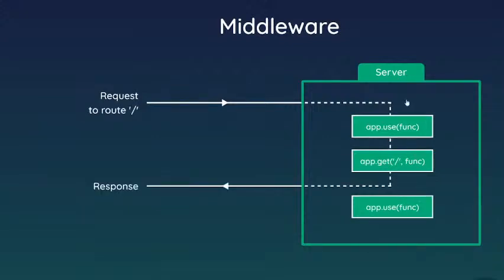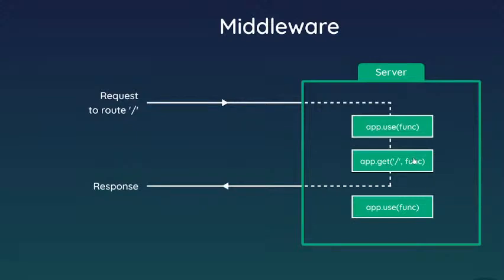So for example, say we have all this middleware on our server. Now we send a request to just / and that request comes to the server. The first lot of middleware in the use function, that fires, and it gets to this second one, which is a get handler, still middleware, and it matches this route, and this function fires as well. Now inside this function, we send a response to the browser. Now, beyond this GET request, therefore, no other middleware is executed because the response is being sent. Therefore, we don't carry on down the code. So the order of middleware is very important to how it runs.